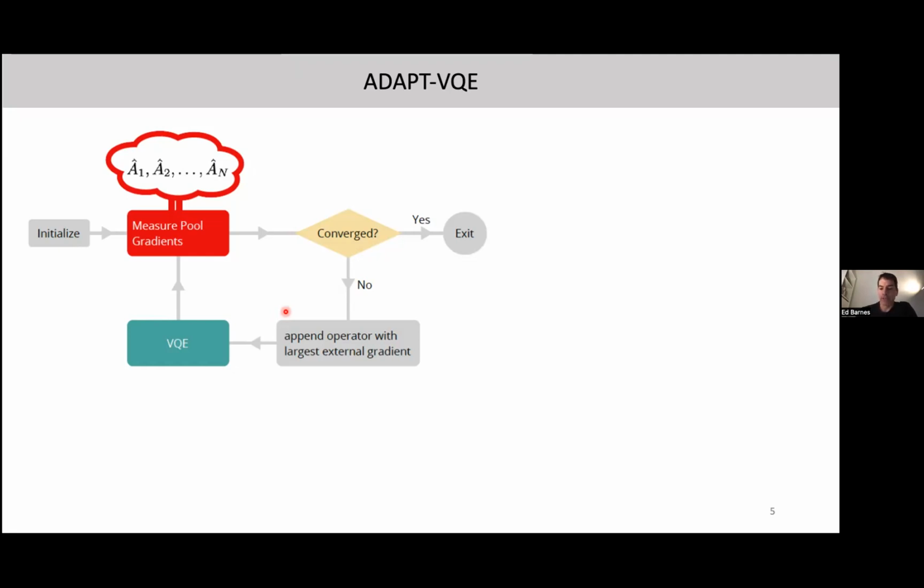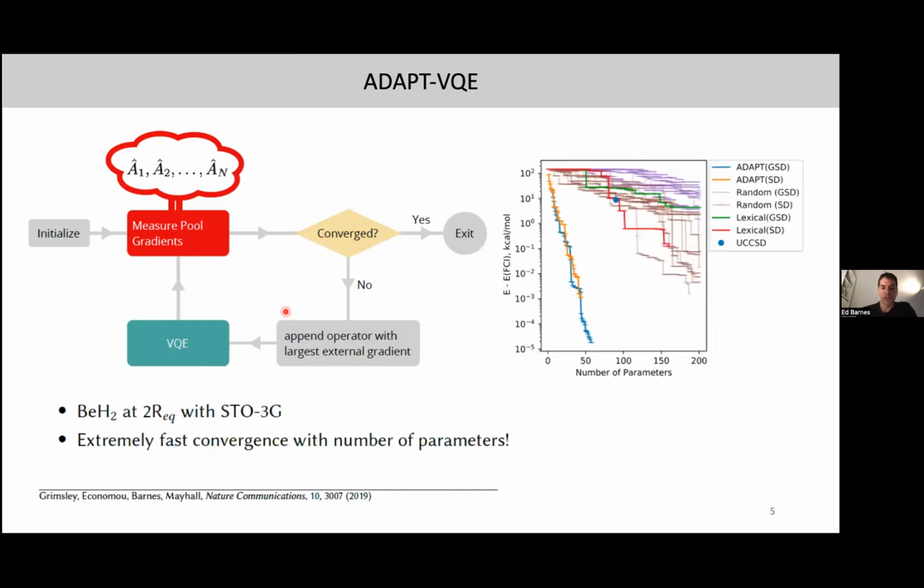But we can take this ADAPT idea, this idea of adaptively and dynamically growing the circuit step by step in a problem-tailored way, and compare that to other approaches like these physics-inspired approaches or the hardware-inspired ones. And what we find is that it finds the target state dramatically more quickly compared to these other approaches. So in this figure over here on the right, I'm showing these purple and brown lines, and the green line, they correspond to just doing basically fixed circuits, or circuits in which we've arranged the operators in a random way. And I've singled out one point here, which is this physics-inspired ansatz, which you would write down if you're using this approach for this particular molecule of beryllium hydride in this case. And you see that after a large number of parameters, a large circuit depth, essentially what that means, we still have a rather large energy error in the final state that we obtain.